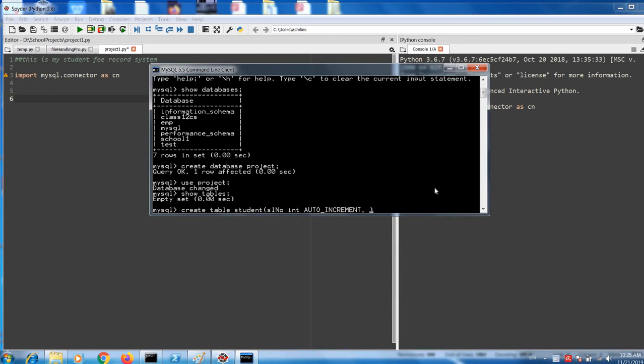Then the next column name will be name, and obviously it's a varchar, maybe 20 characters long, because people don't have a name longer than that. After that I'll have a role also. A role has to be unique.